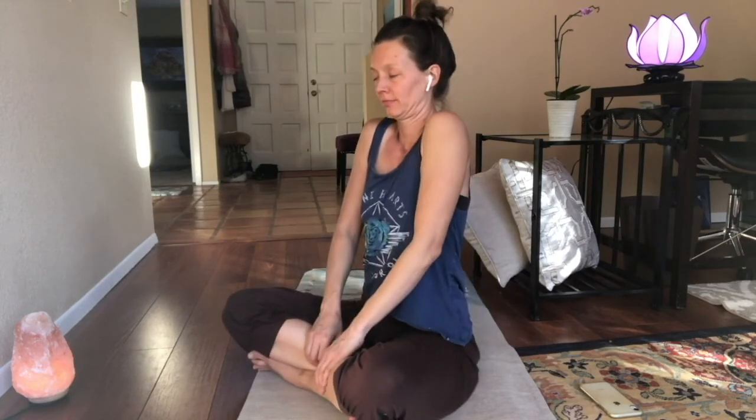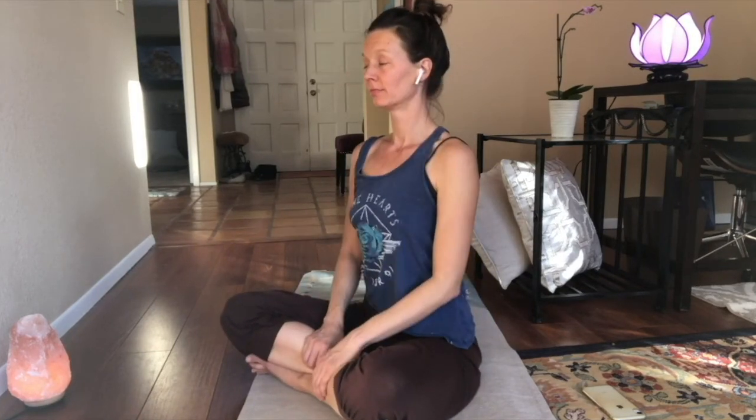Now inhale with a straight spine, high mula bandh, that's the root lock. Exhale, keep that mula bandh pulled tight as you let all the air out of the lungs and relax. Okay, now just sit for as long as you feel. Your hands can be wherever you like them, and just let thoughts come and go. Meditate here for a few minutes and relax your breathing.